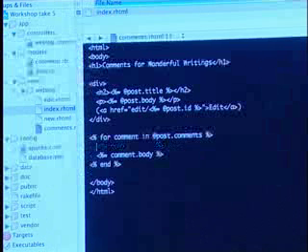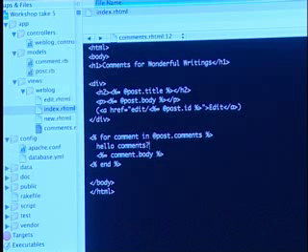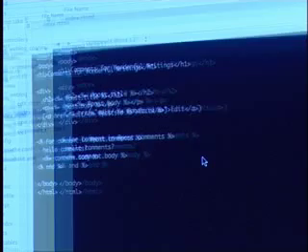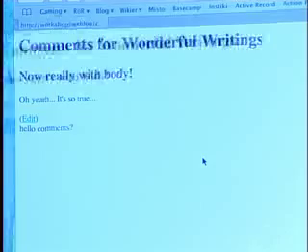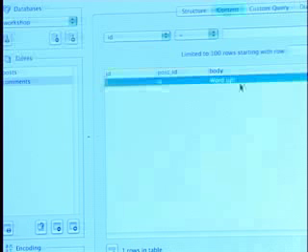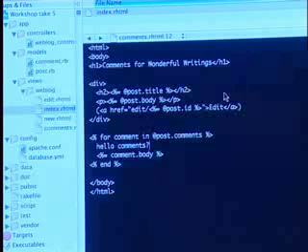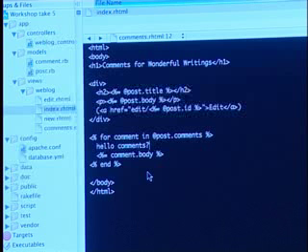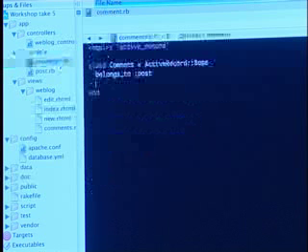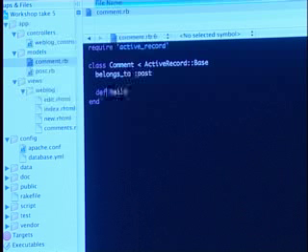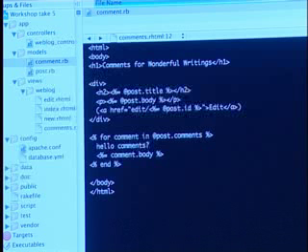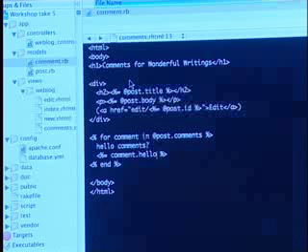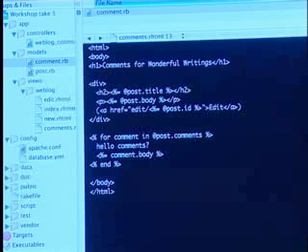Let's see. So it is iterating over them, but it's not called body perhaps? It is called body? Huh. I wonder. So it is something wrong with body.